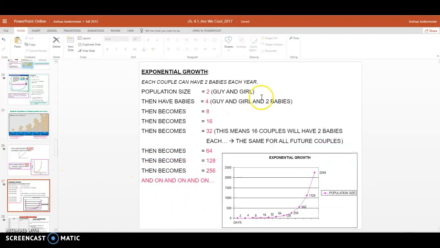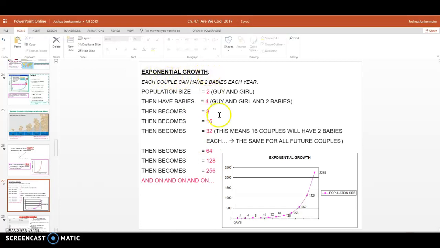Slide 27 is simple. It says, imagine a species that can have 2 babies every year. So if there's a species that can have 2 babies every year, look over after each year. Each one of these is a year, right? First year, second year, third year, fourth year, fifth year, sixth year, seventh year, eighth year. Over time, can you see how fast the population can double or increase?